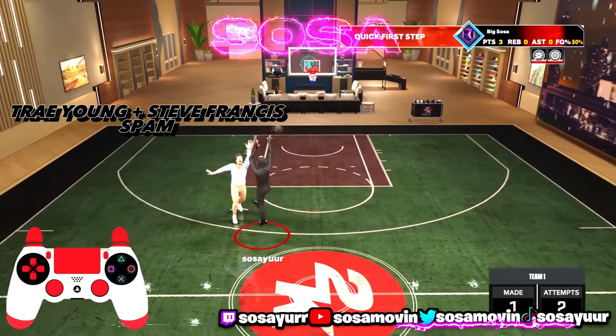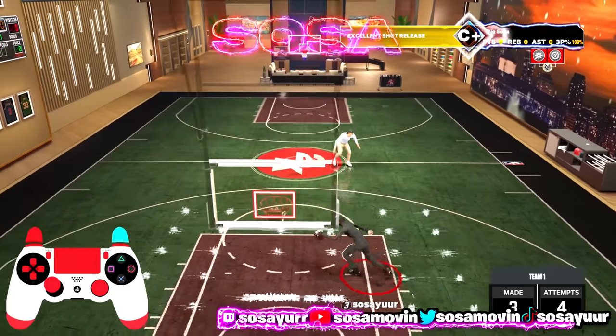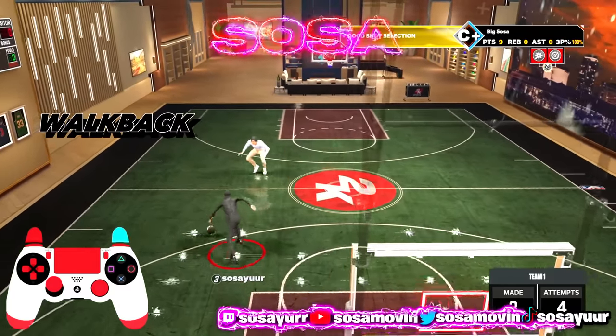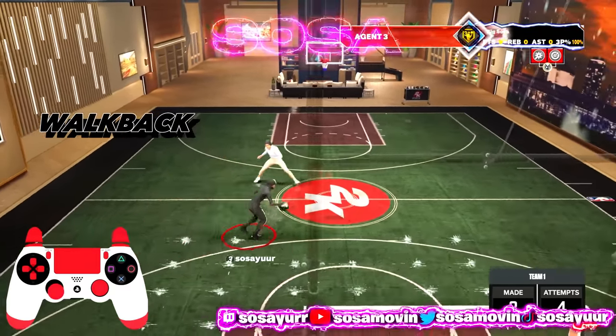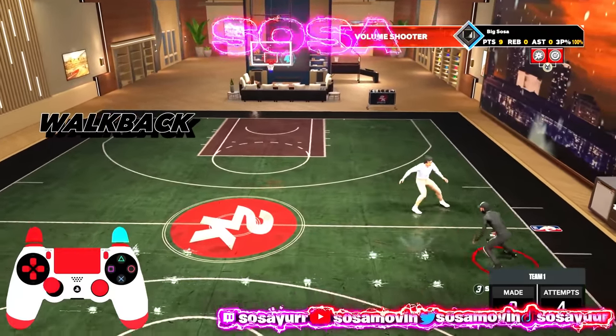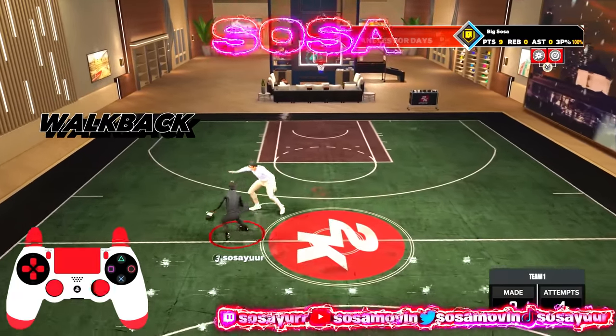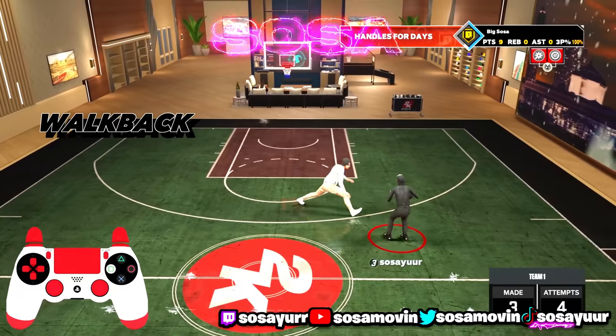Like, keep spamming it. Next move on the list is going to be the walk back. It's a cheesy move to get away from your defender, and it's super simple to do. The way you do this is you run up the court and you let go of R2 and you hold your left stick down to the side where the ball is in, diagonal down, the pitches into the controller.